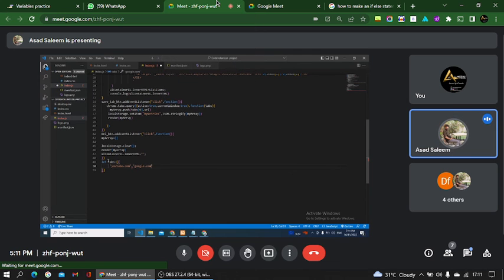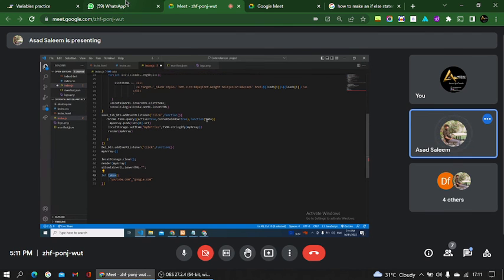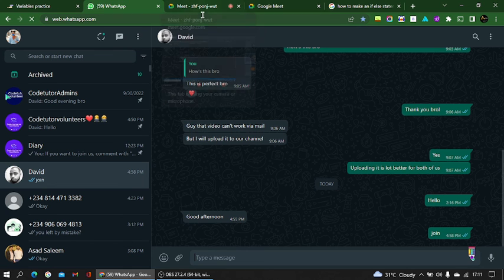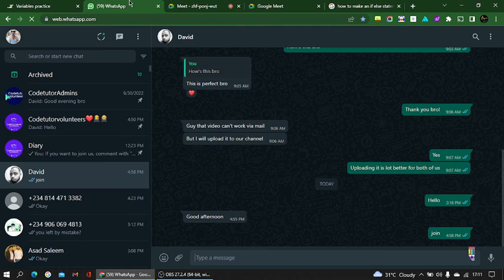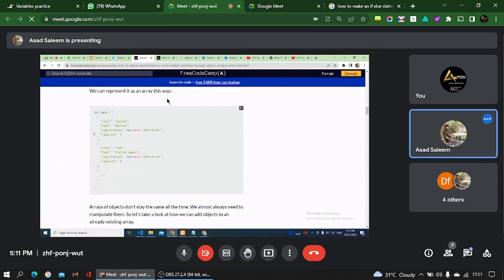This means tabs[0] index, which is this. Let me show you from here. Something like this. This is the first index. This is the second index. And this is the third, and so on.